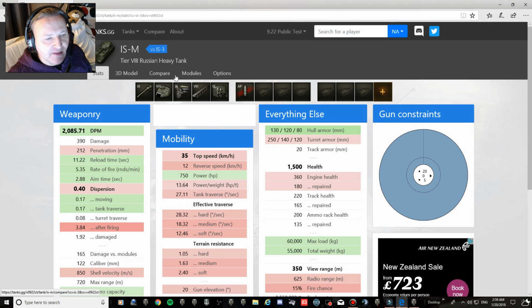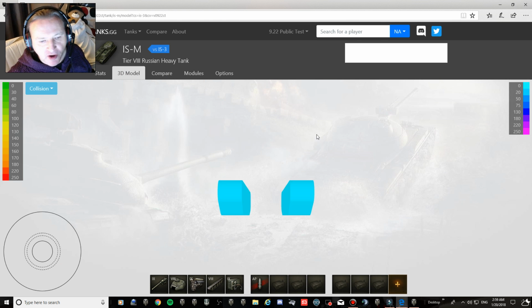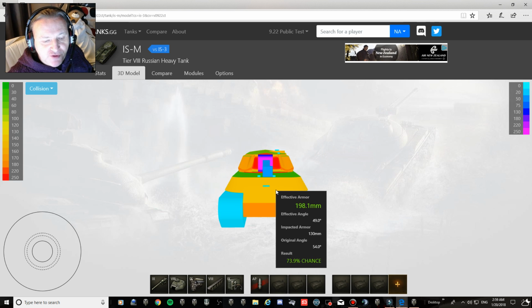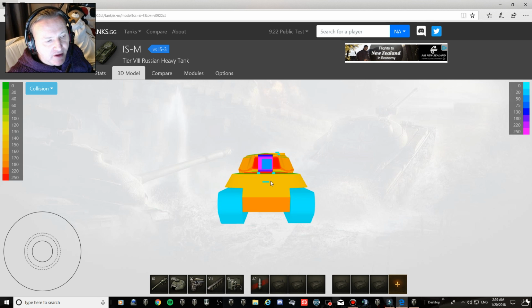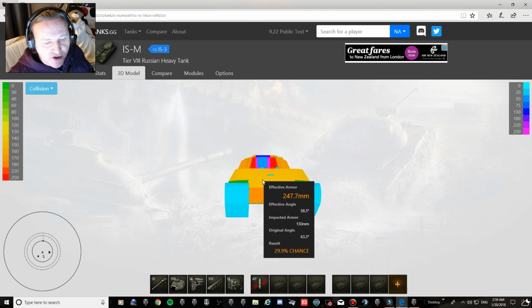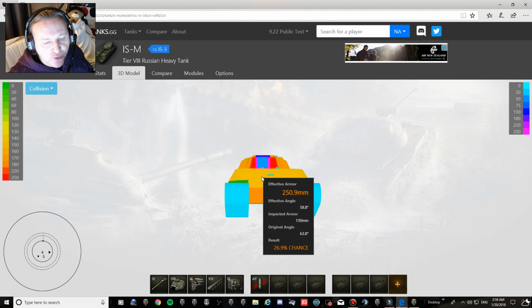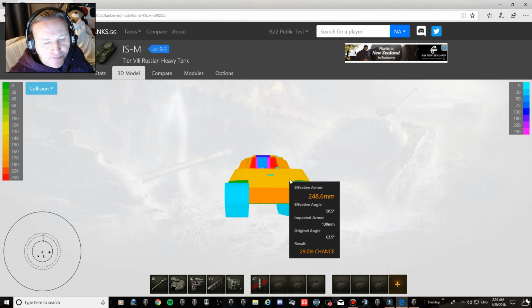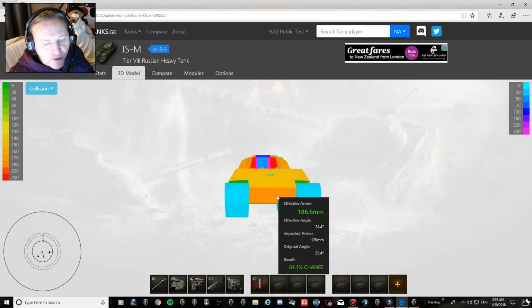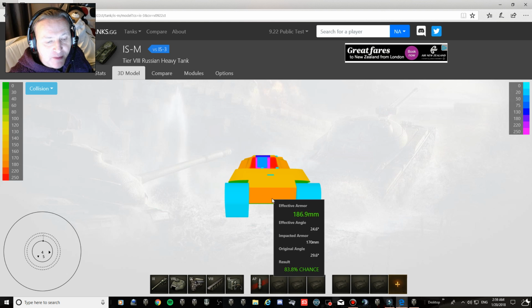So let's look at the 3D model now. And what is the armor like on this? So the front, you're looking effectively about 200mm. Now let's fire over the front. Imagine you're coming over something. So your effective armor goes up to 240, roughly 250mm, right the way along the front plate. No weak spot there. The lower plate at this angle is 186, but you shouldn't be able to have that hit.